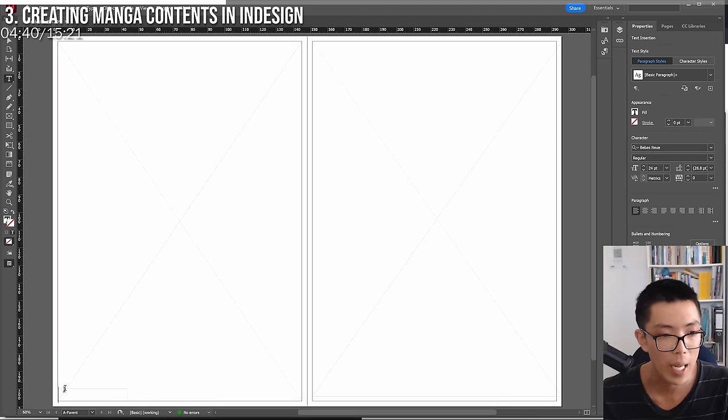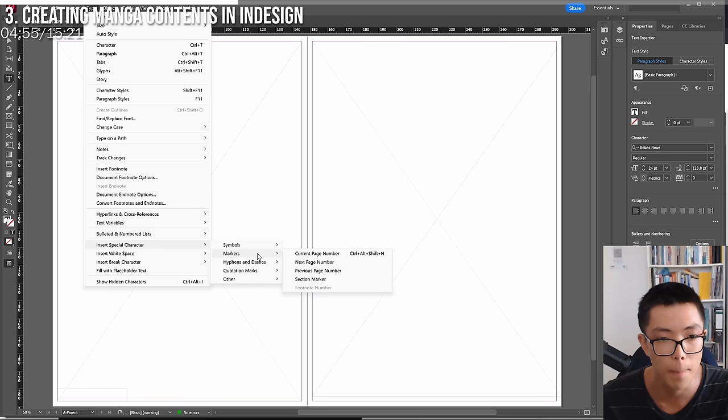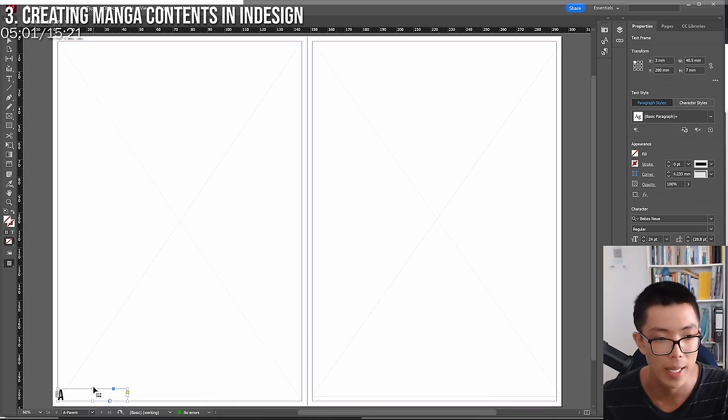So anyway, now that we have that done and we've picked Bevis New as a 24 point font, now we can type in the special character for the page, which is under Type. You want to go to Insert Special Character, Markers, Current Page Number. It shows up as an A here. However, on the actual page, it will show up as the actual page number.